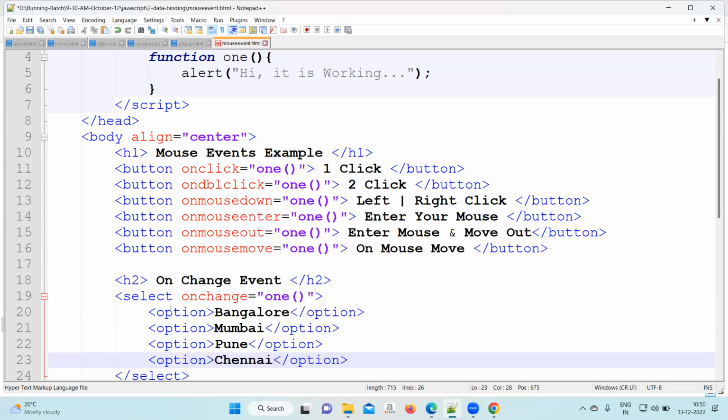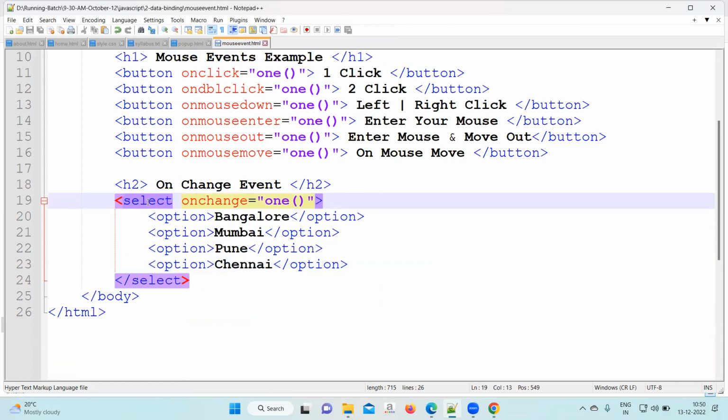Save now, and whenever you change any option from the drop down, alert will fire.